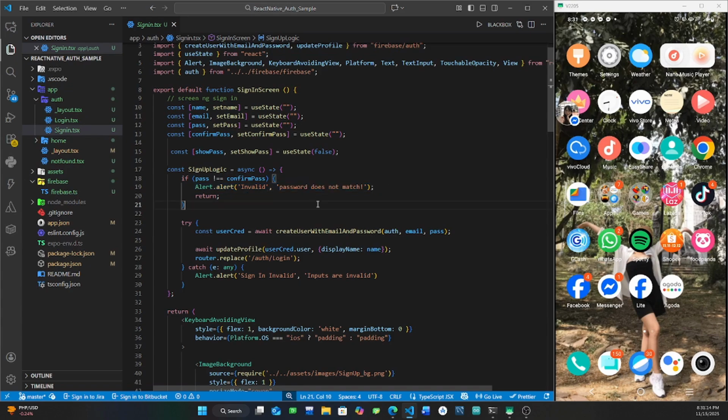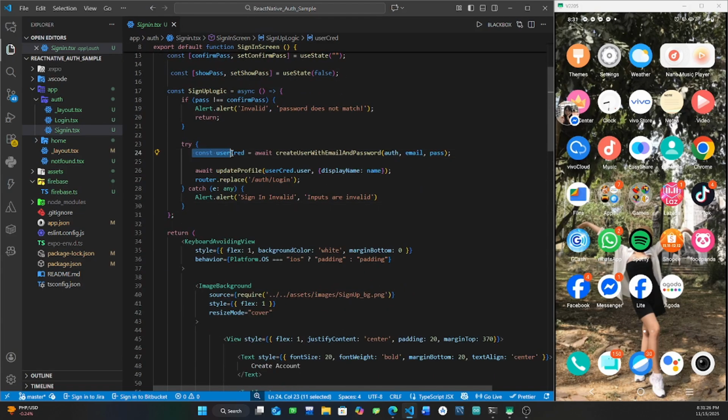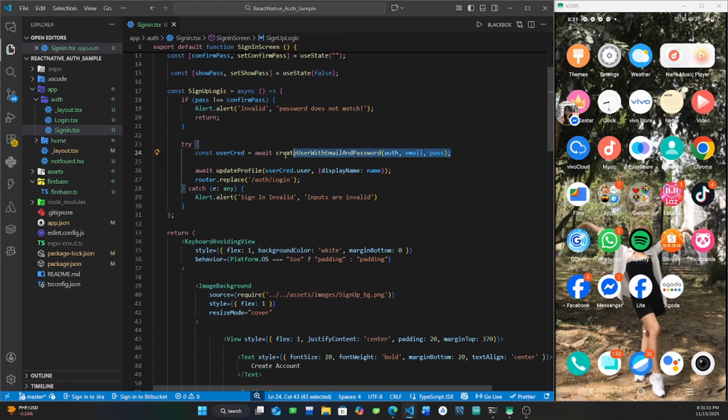It is like a toast on Android. And then if the if block is not executed, it will go to the try and catch. It has const user cred equals await create user with email and password. For this block, it will now create your account.